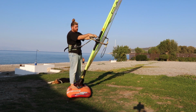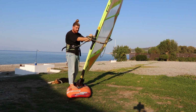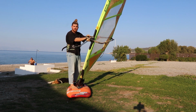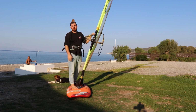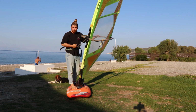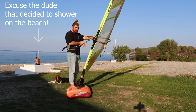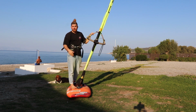Now another reason you do want your lines close together is because, like I said, they give a lot more maneuverability to the sail, right? So if we try to get them close together, they really open up the movements of the sail. This will not only make the sail feel lighter and more responsive to what you do, but also if you need to pump a lot to get started on a certain day, your lines being close together will not eat away at your harness lines because it won't move as much, where if they are open, you're dragging up and down into your lines. So they will not do that, and at the same time it will feel much easier to pump the back of your sail into power.